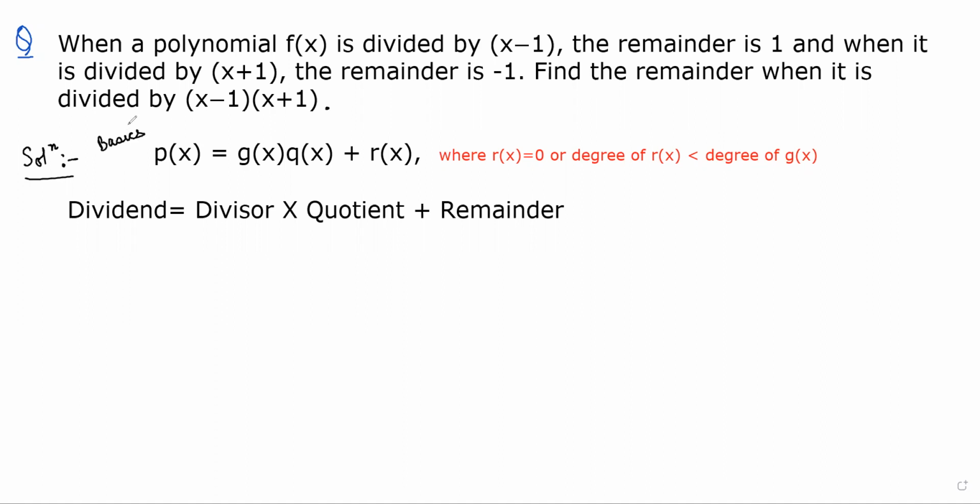What does basics mean? When we try to understand small things, absolutely basic things. Let us say we divide 13 by 5. All right, 5 2s are 10, and the remainder is 3. So what we see here is that there is a remainder. Definitely there is a quotient and there is a divisor.